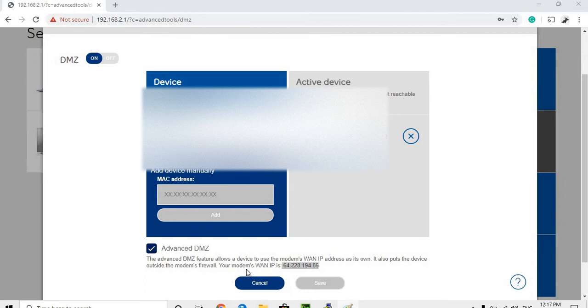Click that. What this is gonna do is make your device, your Raspberry Pi, outside the firewall. Make sure it's a Raspberry Pi though. And after that, you could access your website with your modem. What that means is if you go to this IP address, which is the modem's IP address, you could access the website. But before I do that, I have to go and open some ports.